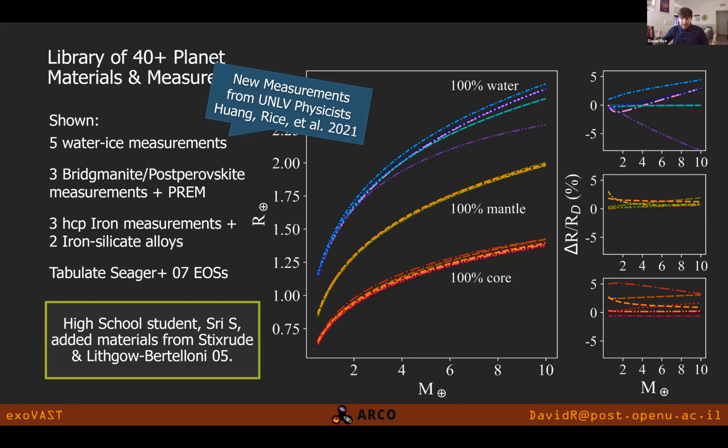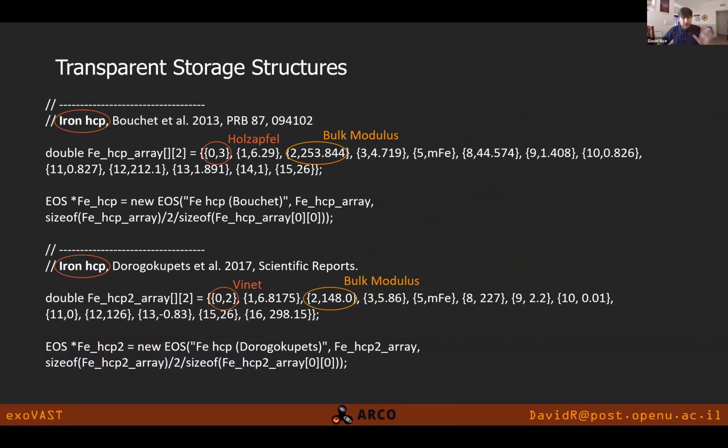So this is a big library we have that you can easily swap equations of state in and out of your phase diagram, and change your phase diagram around to see how the planet responds to these different measurements. And I just wanted to show this is the only code I'm going to show. Then it's back to all graphs.